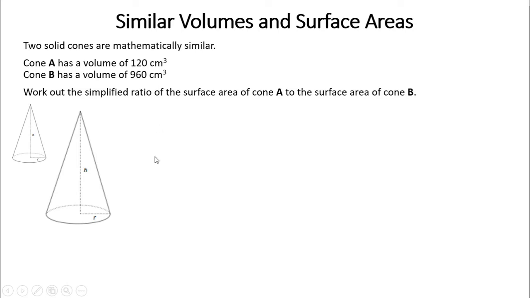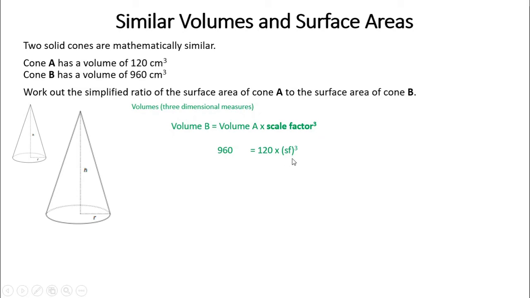So let's get started. If these volumes are three-dimensional measures, one volume is some multiple of the other, but multiplied by the scale factor cubed. So to make this easy on you, I'm going to say that B is the same thing as A multiplied by some scale factor cubed, right? Because B is the bigger one. So volume B is equal to volume A multiplied by the scale factor cubed, because this is a volume, a three-dimensional measure. Let's work out what the scale factor cubed is. I know what volume B is, it's 960. That must be equal to volume A, which is 120, multiplied by some scale factor cubed. Just for simplicity's sake, I put SF instead of the full words scale factor.